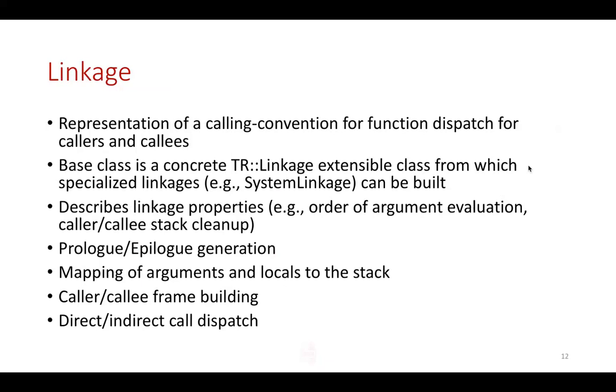It needs to handle the caller and callee frame building. On the caller side, when you're going to be doing a call, like a dispatch, what do you need to do in order to build that frame to call some other function? Which parameters are in registers, which parameters are passed on the stack, and how do they get there?